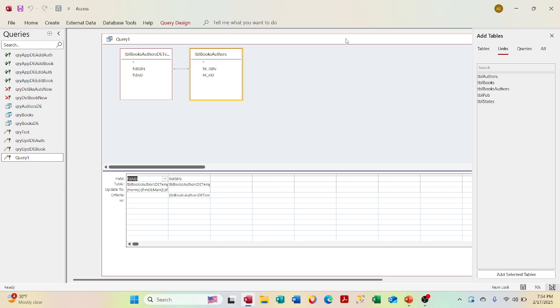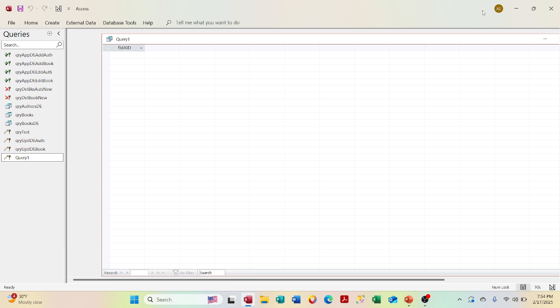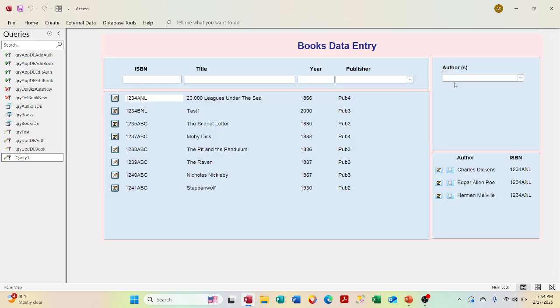We can't do this in the normal sense, because even though it says I'm going to update those fields, you can't update them. You just don't do it.